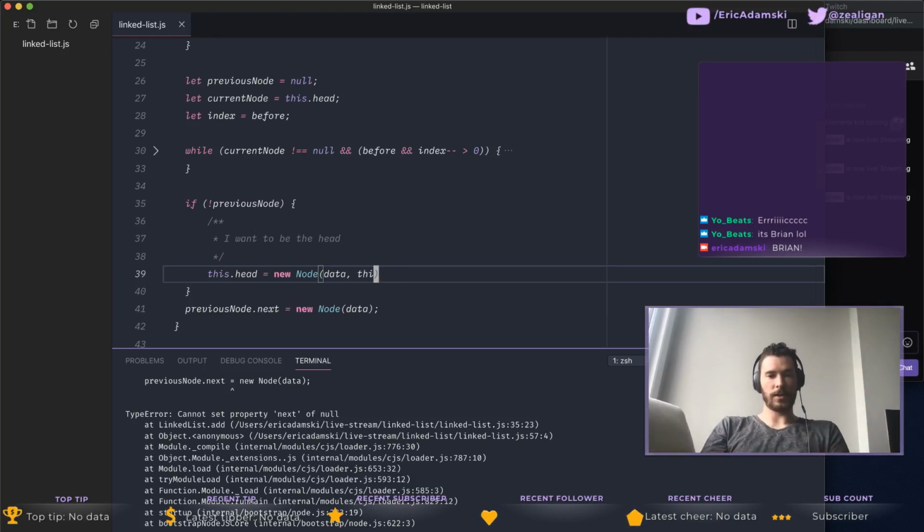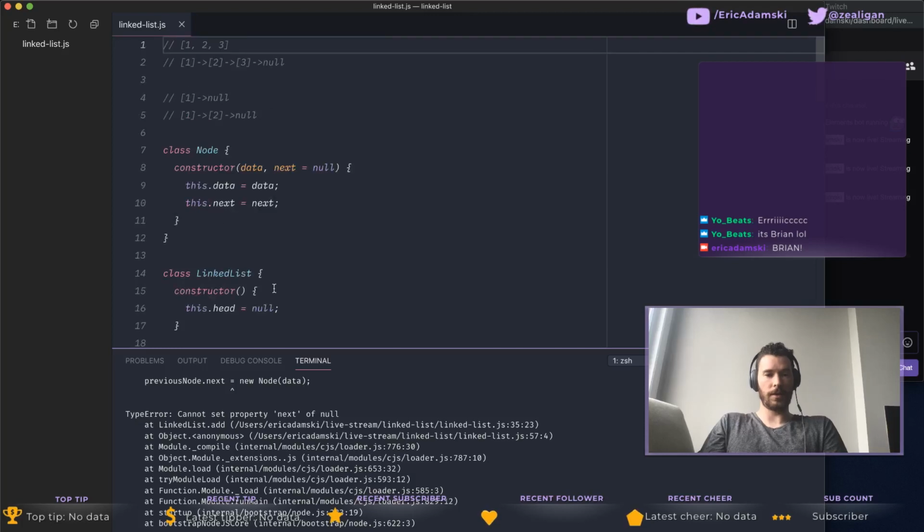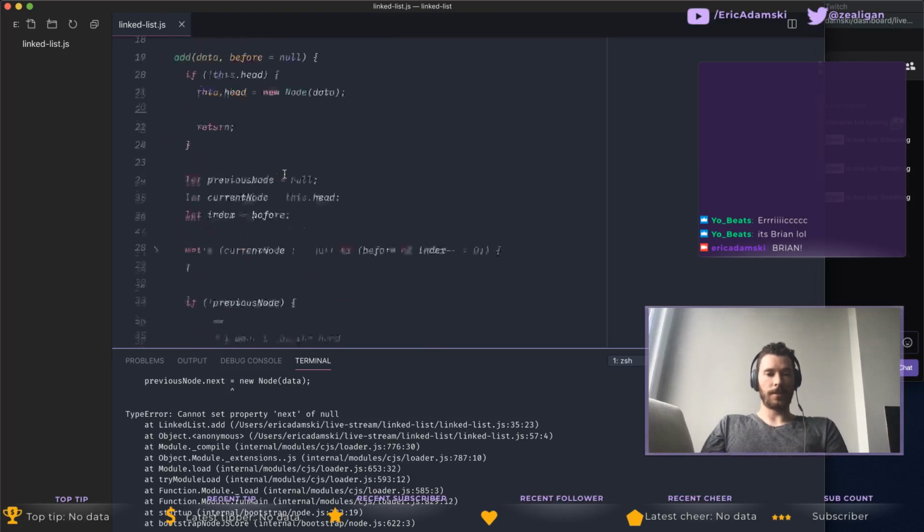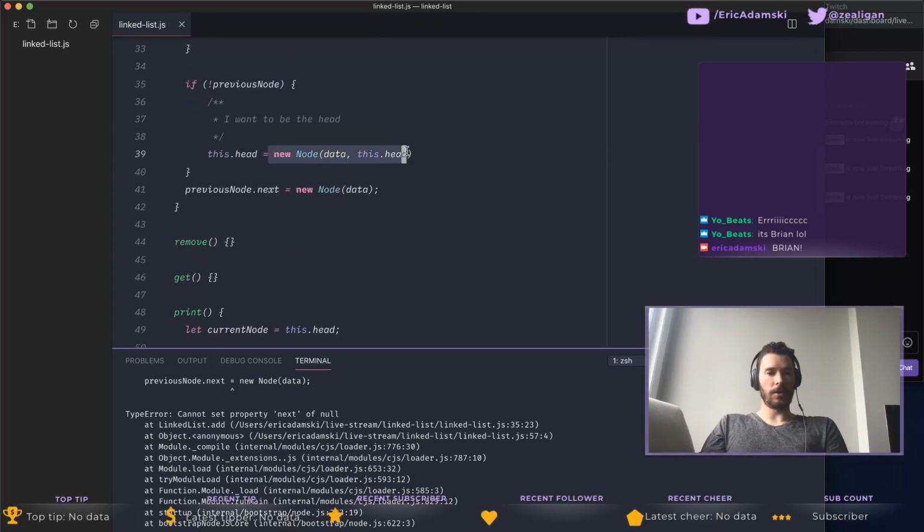So we actually want to say take the rest of the list, this.head, and attach it. This is that, if we go back up here, to that node class. This is that next second reference we haven't been using. But now that we know the next pointer, because we're giving it that head, we can create a new node like this, which should maintain the list.